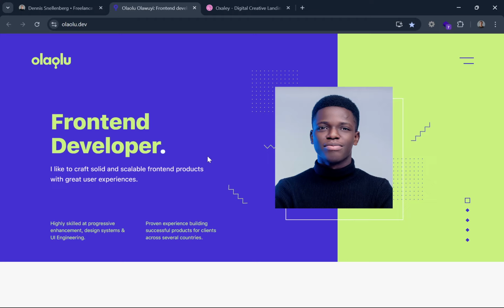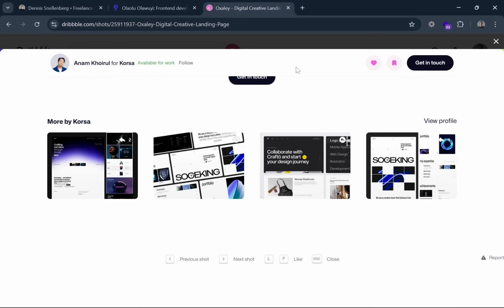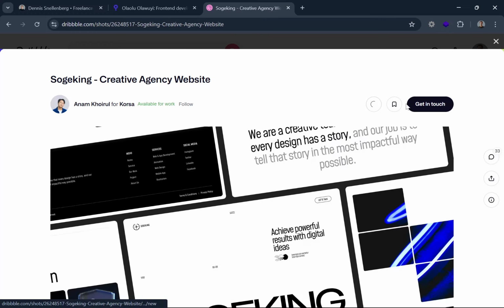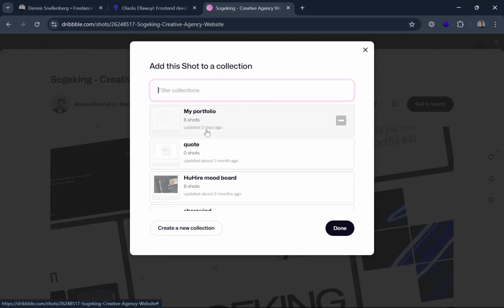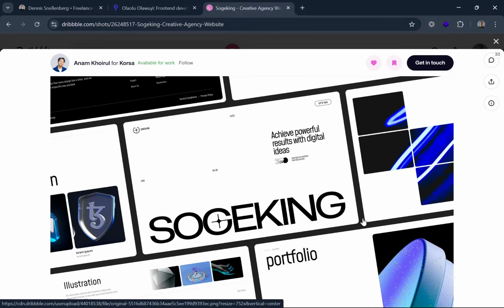So Swiss design makes use of that and makes the header text big and in front of the user, and that has some charm in it. So people tend to like it. For example, I like this design. I might just add it as a collection here, something like this here.